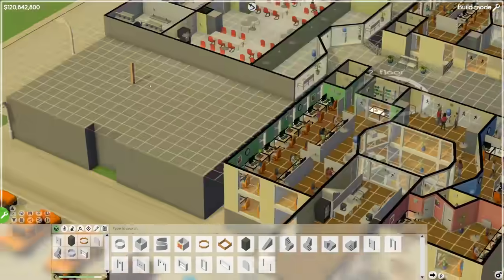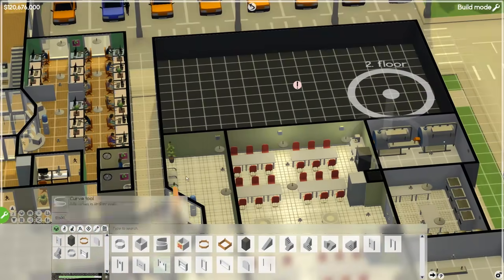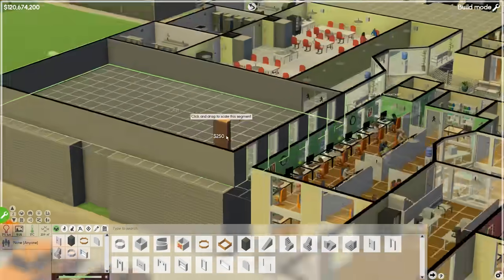Today we're starting off with a little build time lapse. It's 7 minutes long, so if you just want to jump through that, go ahead and do so. But today I'm adding on to the canteen that we built last time.